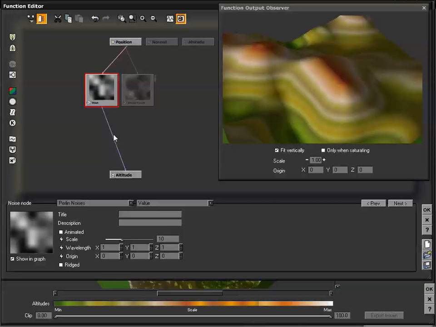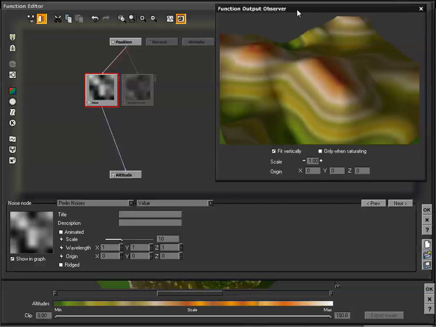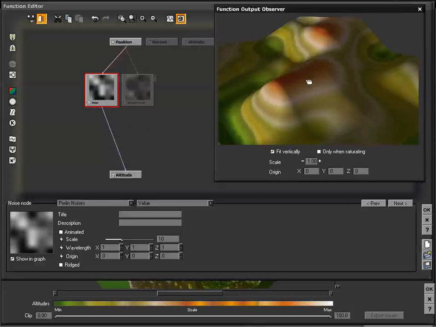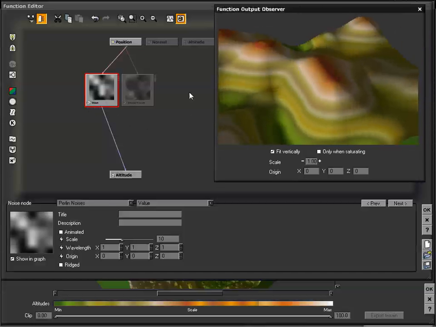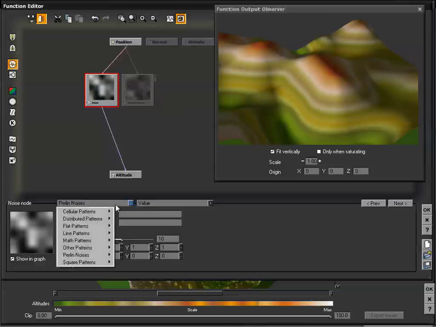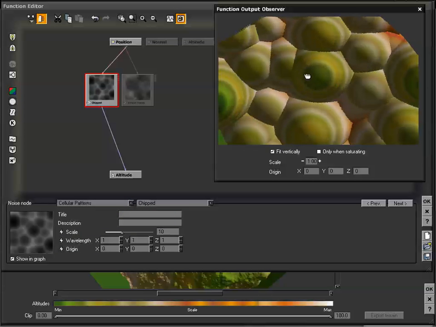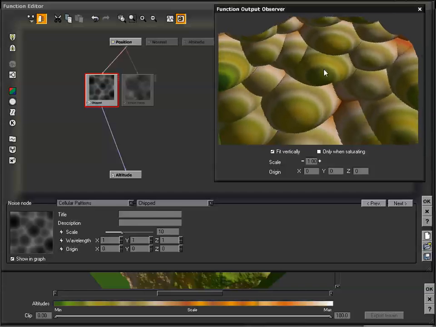Of course, these patterns are a bit reduced once we are using our noise nodes, and that's basically because they give us, just like I said, that overall look rather than all of the intricate details in there. So let's compare some of these, and we can take a look at what's creating each one of these, where we have our base model for the noise node, and then our detailed intricate model from our fractal. So we're going to go to value, and let's take a look at some of our options here. We can go to cellular patterns and select chipped, and now we can see the noise node version of chipped.